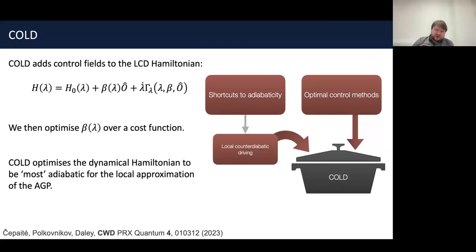But the methods can be extended with other things. So the code, as it is, simply takes the original Hamiltonian, the optimal control part, and then also adds in this local counterdriving that we were talking about before. Say I don't want to implement all these crazy non-local terms in my adiabatic gauge potential, but maybe I can implement the one- and two-body terms. Then this allows my optimal pulse to find the most adiabatic path considering the corrections that I'm willing to make.